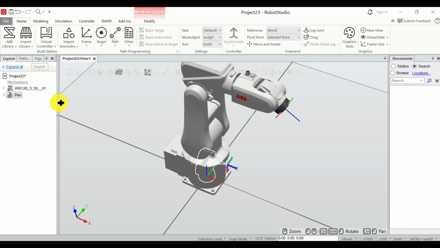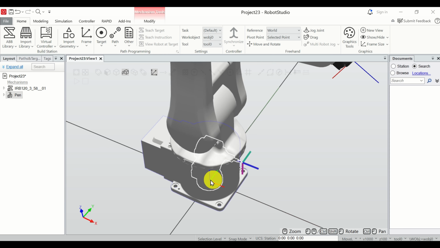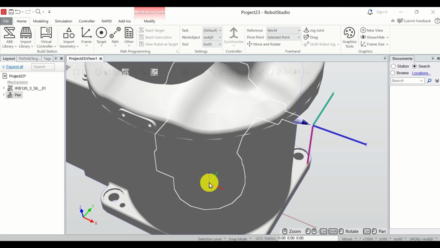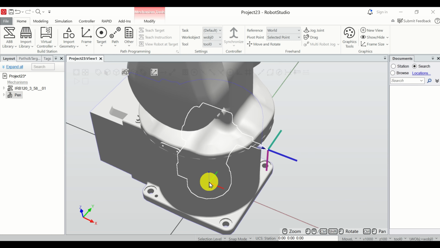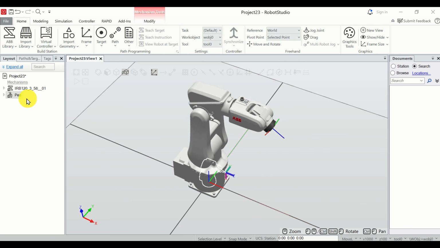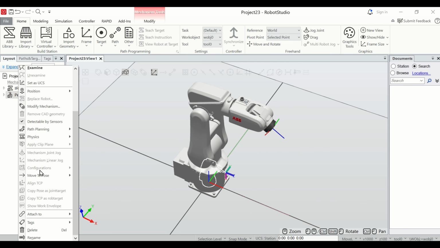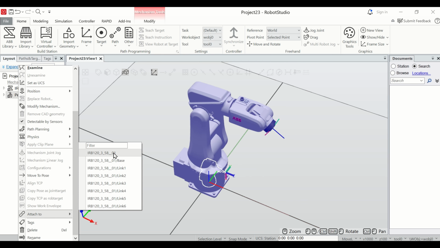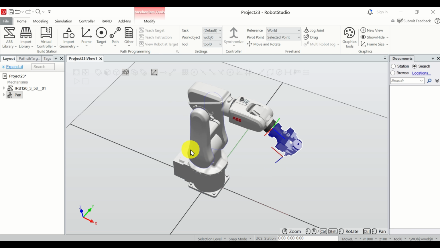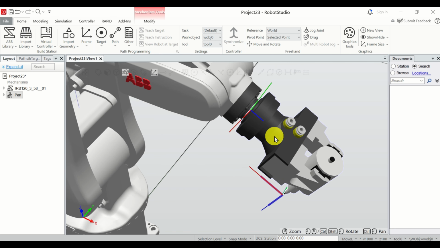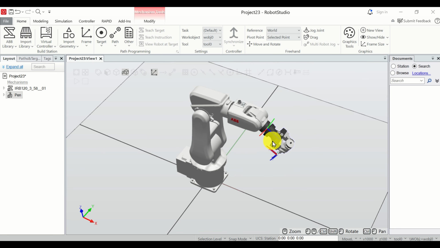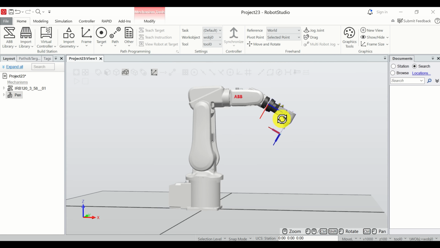This is because it's being hidden by a robot and placed over here at the center of the base coordinate system. To attach the pen to the robot, do the right click on the pen and click on Attach To, and select Robot and click on Yes. And voila, magic happens. It's attached to our robot. So let's rotate and let's see the robot.